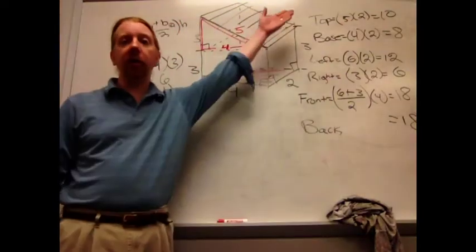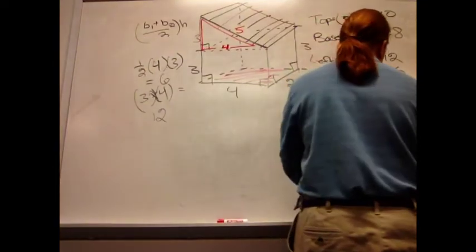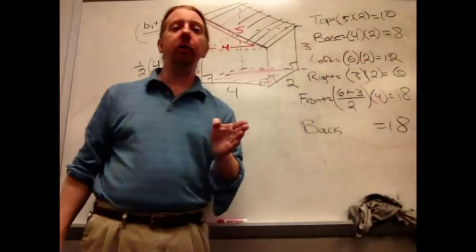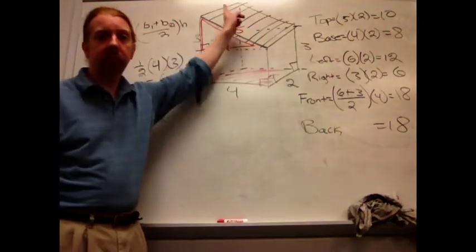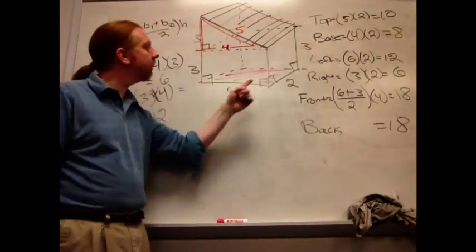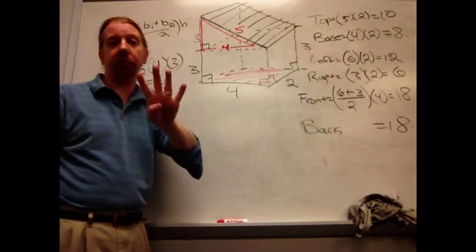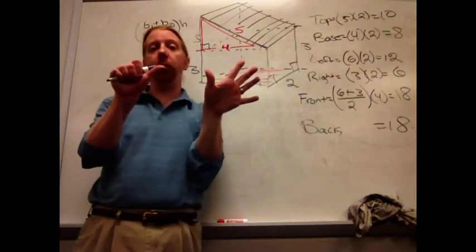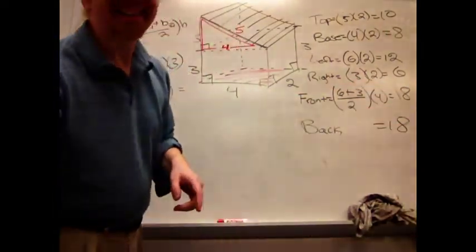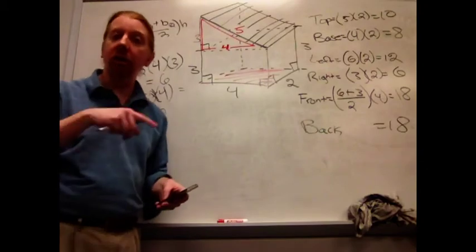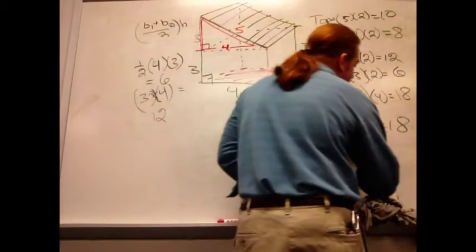So when I look at this collection of areas, I can see that I have accounted for all 6 surfaces. The top, the bottom, the 2 sides left and right, which are rectangles. So I have 4 rectangles so far. And then I have 2 trapezoids. The trapezoids are 18 and 18. My last step now is to add all of these together and get a total surface area for the whole figure.